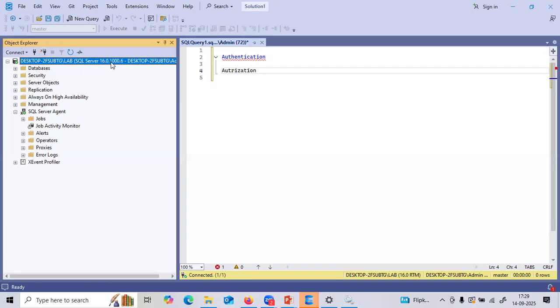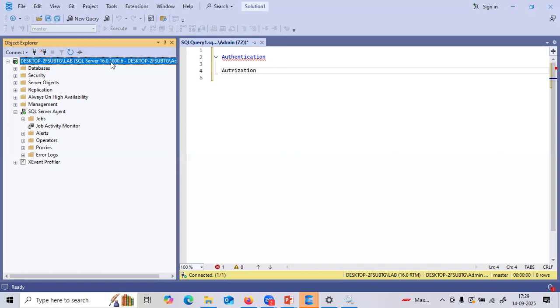If you provide that particular role, the user will get those permissions. So here the roles are of two kinds. One is server level, another one is database level.